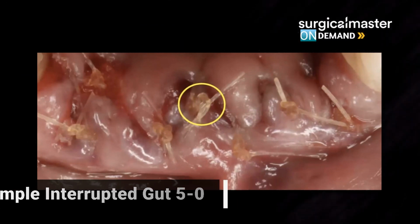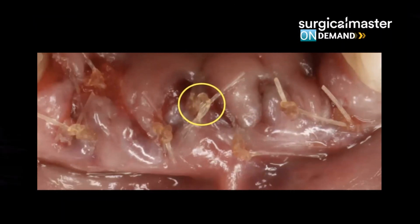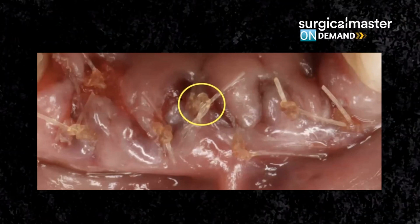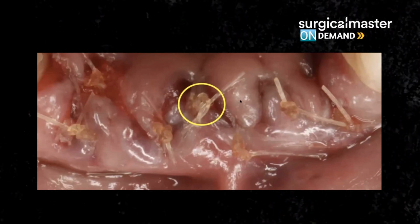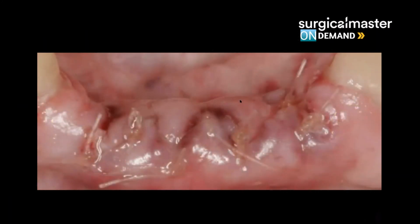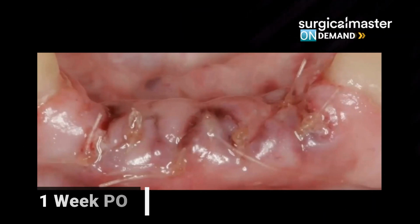I always recommend you start from the middle, okay, kind of split the difference. So if you have a full extent of a, let's call it a surgical site, the area that will be in most tension is going to be in the middle. Then you split the difference again until everything is stable. You can also add some periacryl on top of it. Check out the healing one week later.